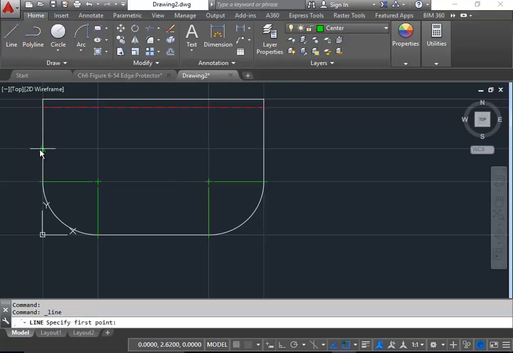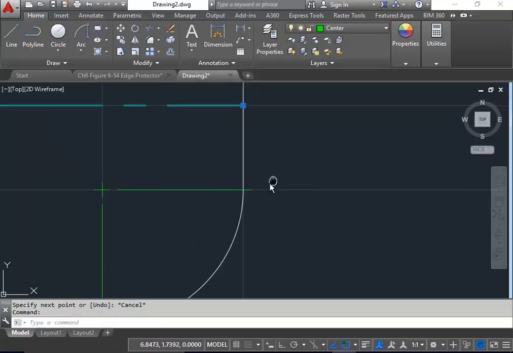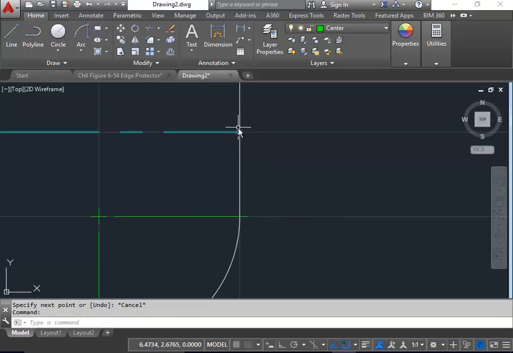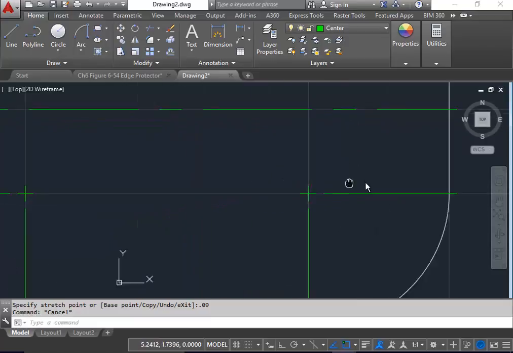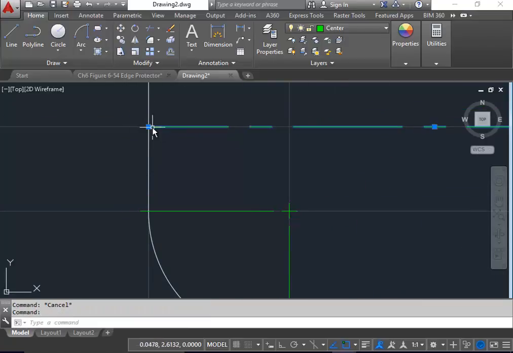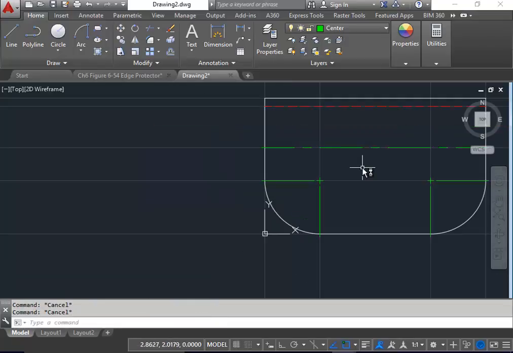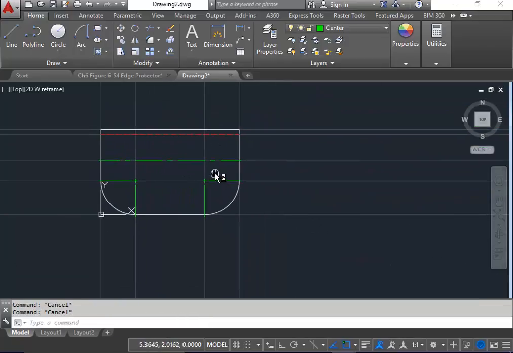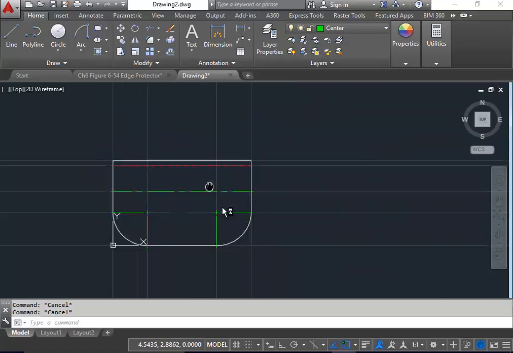Next, I will draw another center line all the way across to this location, and from there, to make it the same as our previous center lines, I need to click on the blue grip, move it to the right, and type 0.09 so that it matches the distance that extends outside the object, and do the same on the opposite side, 0.09. Alright, that completes our front view.